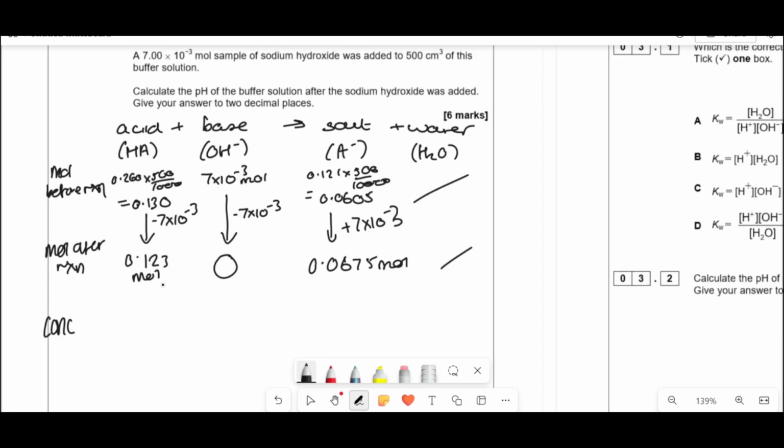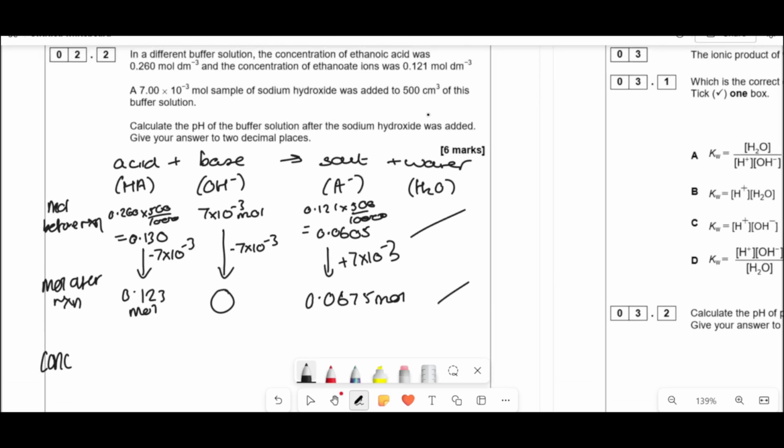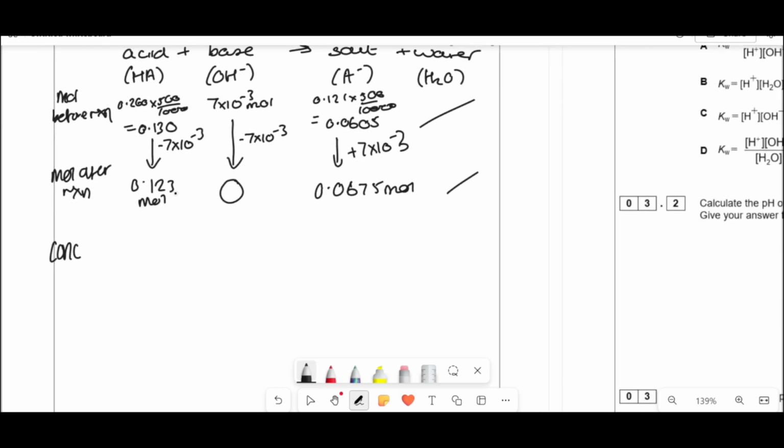Now we need the concentrations of all of these. Although it doesn't say the volume's changed outright, it doesn't say anything about assuming that the volume stayed constant, so I'm going to presume the volume has changed. So whatever this concentration is going to be is 0.123 divided by its new volume. I'm going to rewrite that as 1 over V times 0.123, just because it looks easier to work with. Here, the new concentration is going to be 0.0675 as well, divided by the volume, which is then going to be 1 over V, 0.0675. Now remember, that's the concentration of HA and the concentration of A minus.